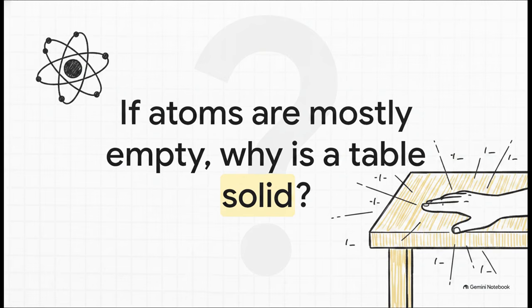But before you go, I want to leave you with a quick thought experiment just to stretch your brain a bit before your next science class. We learned earlier that the atom is like a giant football stadium where almost all of it is completely empty space, right? So if the atoms making up your desk and the atoms making up your own hands are 99.9% empty space, why does the table feel so incredibly solid when you hit it? Why don't your hands just pass right through it? Think back to those negatively charged electron clouds zooming around the outside of the atom, and ask yourself what happens when 2 negative charges get way too close to each other.